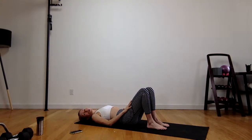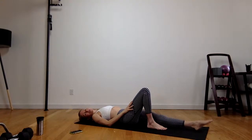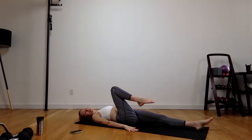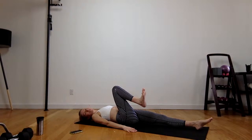So we're going to go into right leg. Keep your left leg down on the mat. Pull the right knee into your chest. Your palms are going to come to the mat on either side of your hips, palms face down. So right here, I want you to go ahead and flex your foot.